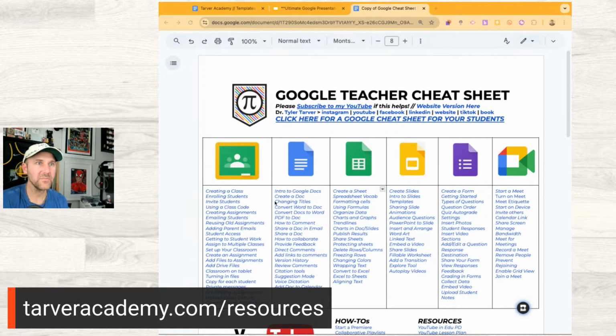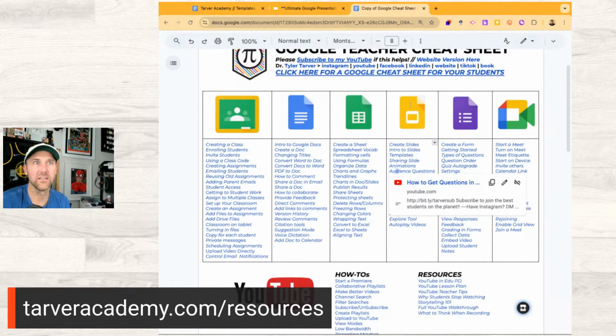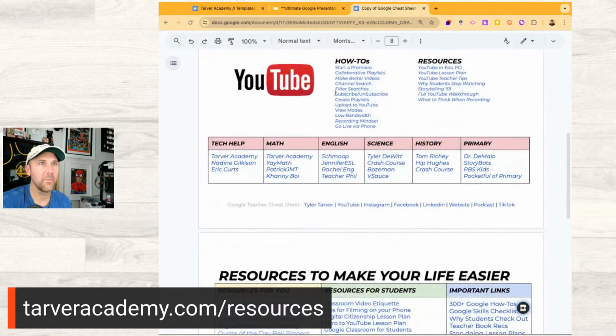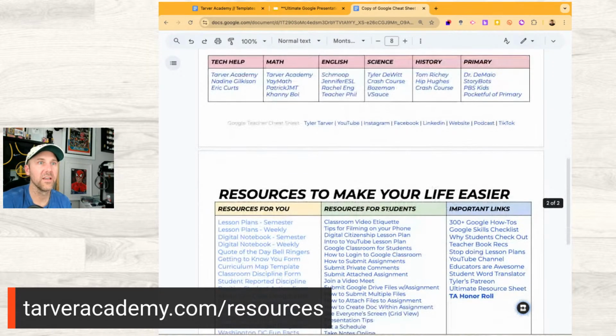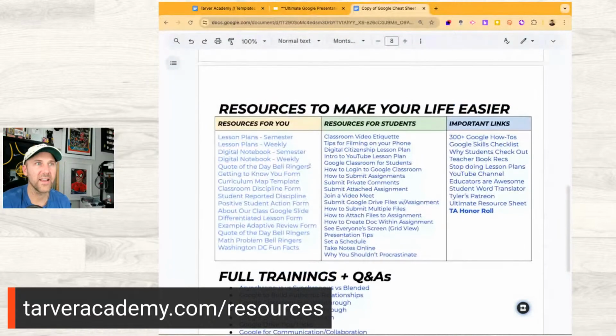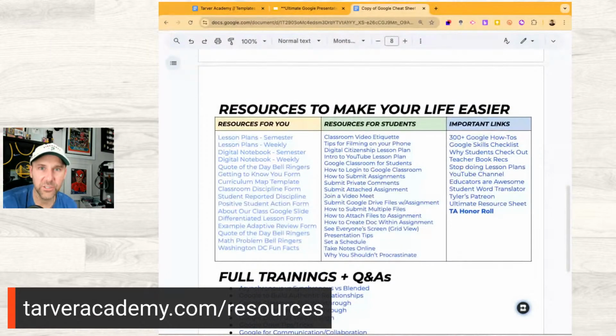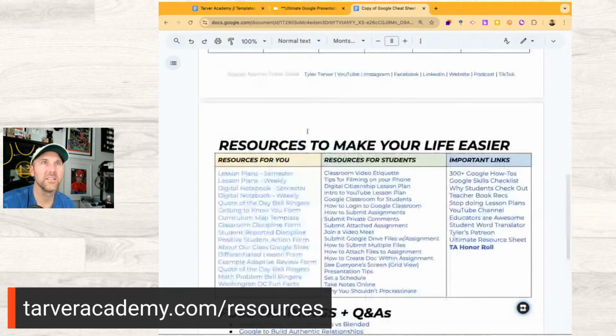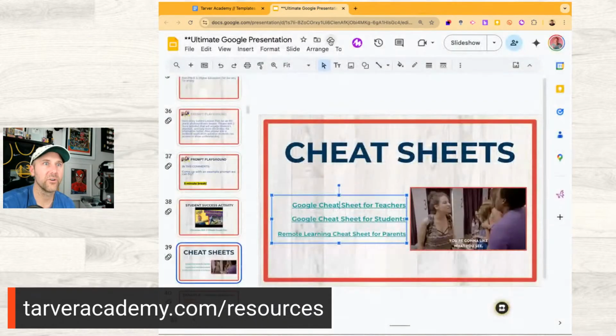So go in. It's a Google teacher cheat sheet. These are all tutorials on things that teachers usually have issues with related to these Google platforms. Also got some YouTube stuff, tech YouTube channels that I recommend, and then a few more. I need to do a revamp, teacher cheat sheet 2.0. I'm going to do it. I'm doing it. You talked me into it. Thank you guys for your encouragement.